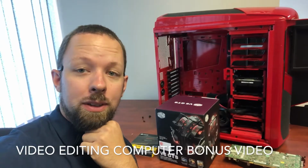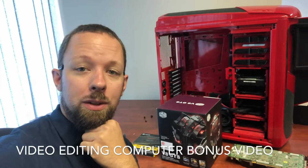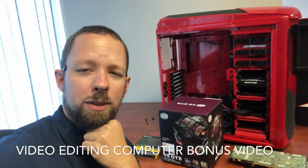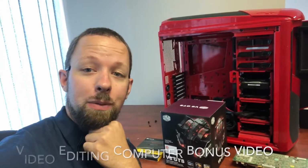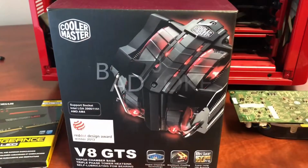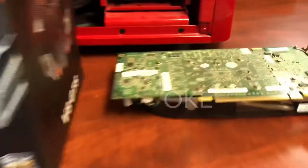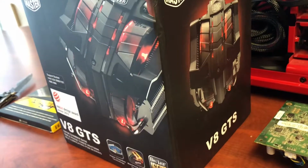So behind me I have a B8 CPU cooler, some RAM, and an old video card, well, my best old video card that I have. Let's take a close-up look, maybe do an unboxing of the CPU cooler, because I didn't think it would be that big. That's what she said.